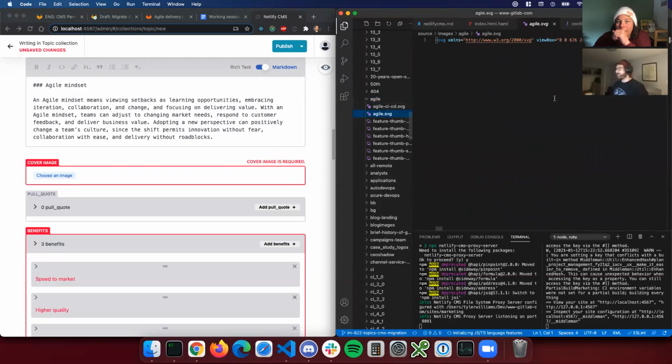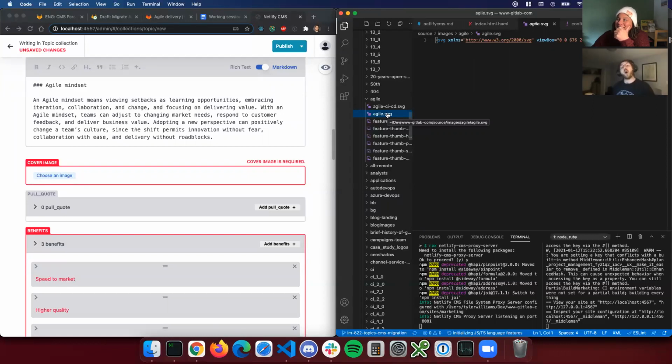Agile SVG. Yeah. Cool. We'll need to, this is another decision process we should probably discuss. Do we want to move this image to the topics directory and do a search and replace through the repo to make sure this image isn't used anywhere else? Or do we just want to copy it and place it in the correct directory? Wow. It feels like lose-lose. Yeah. It's like either adding more stuff to the repository or having to search through the whole thing. I feel like perhaps we should find and replace, right?